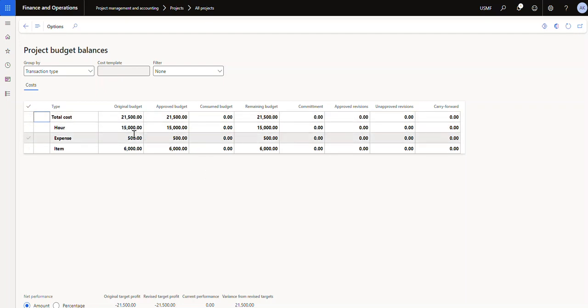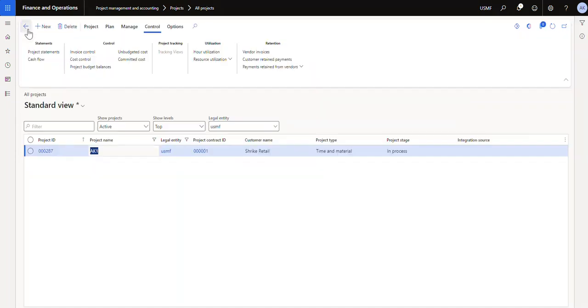And then if we go down here and see, this is what we have. So we had $15,000 for hours, $5,000 for expenses, and $6,000 for items. However, you don't see anything under the committed columns, and that's because we haven't invoiced anything at this point. So we're going to go invoice, and then we'll come back here.